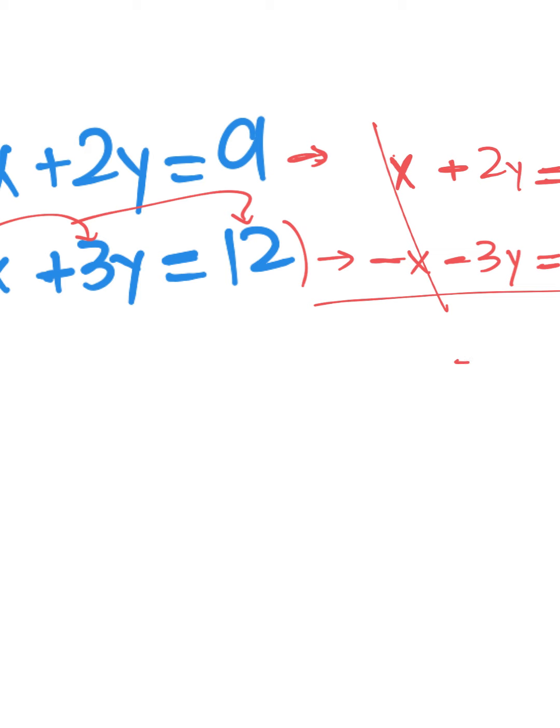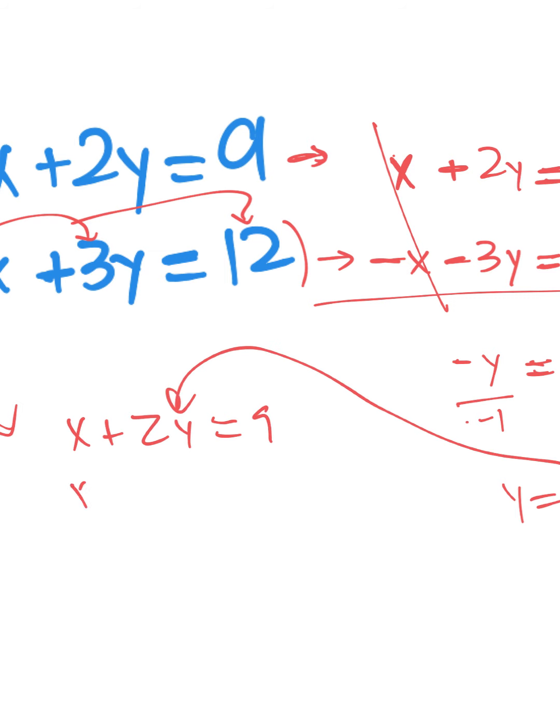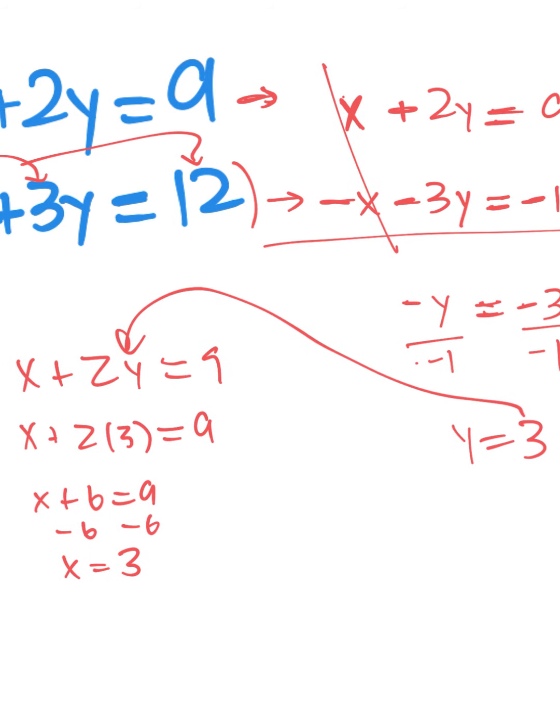So I'm left with -y, I'm vertically adding, so 2y plus a -3y is equal to -3. And I don't want that y to be negative, so I'm going to divide both sides by -1. And I end up with y is equal to 3. Okay, so once I know what y is, I can easily take my top or bottom equation and substitute in a 3 for that y. So it's going to become x plus 2 times 3 is equal to 9. So then I have x plus 6 is equal to 9. So x is going to end up being 3. Okay, so now that I know what x and y are, I've got my ordered pair, 3, 3.